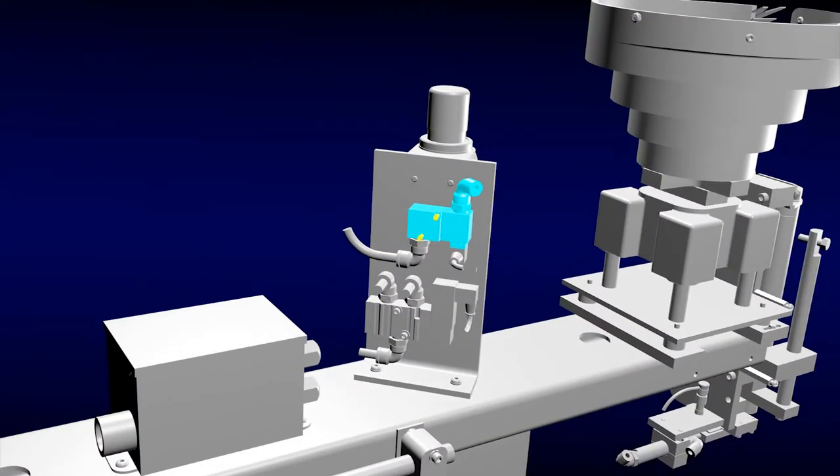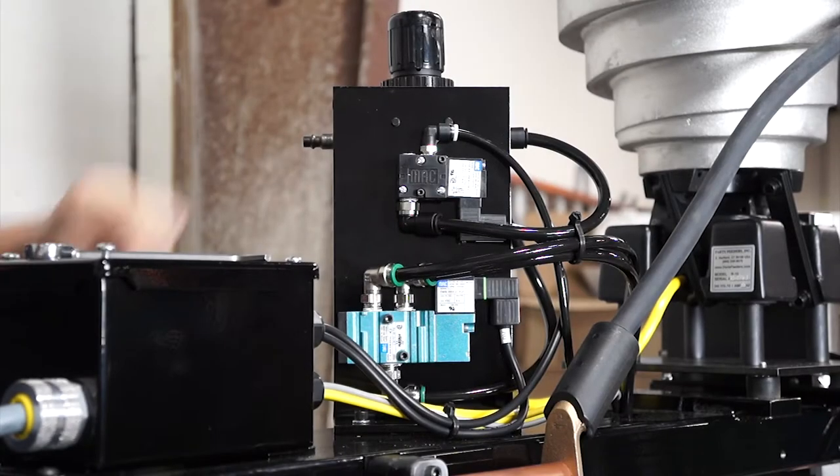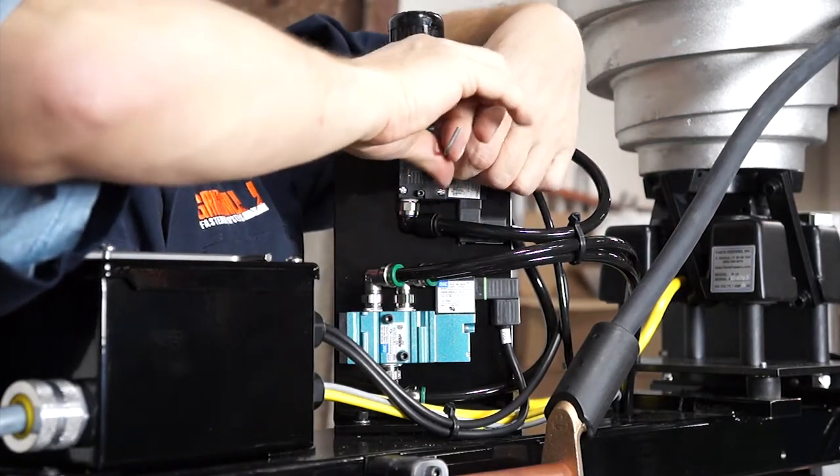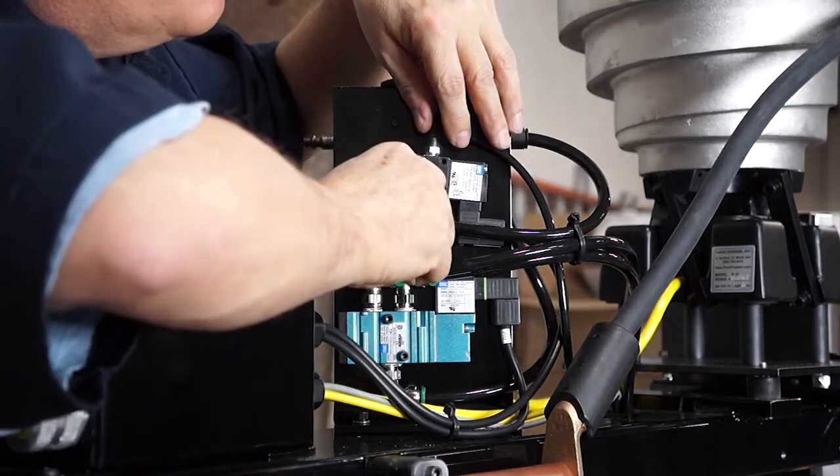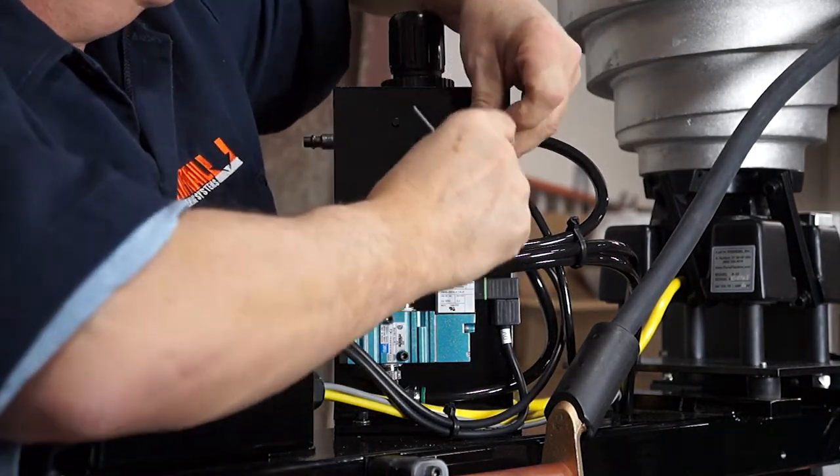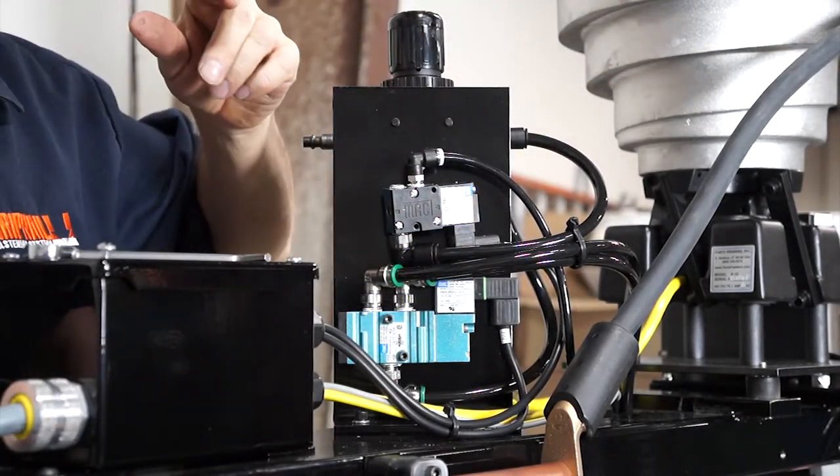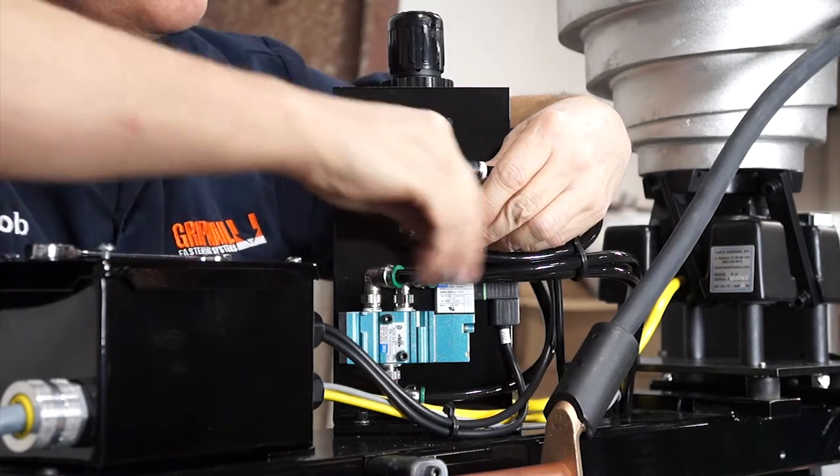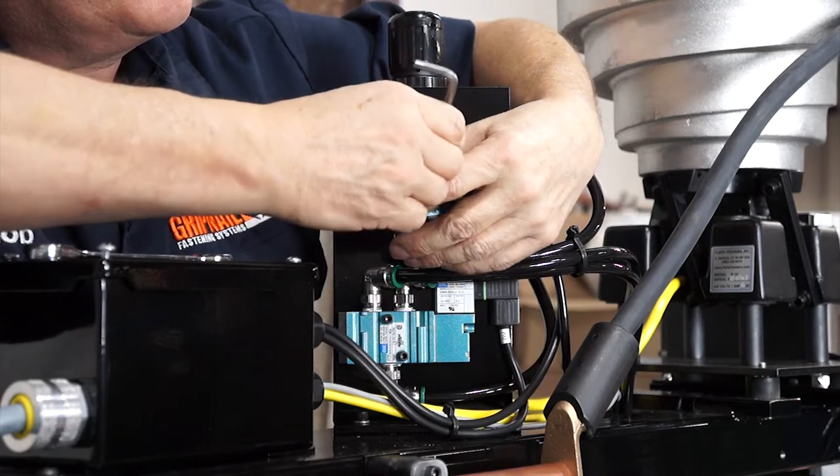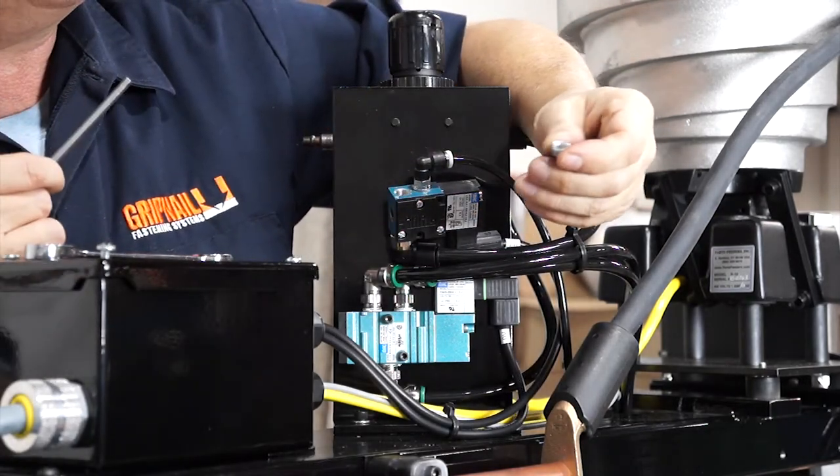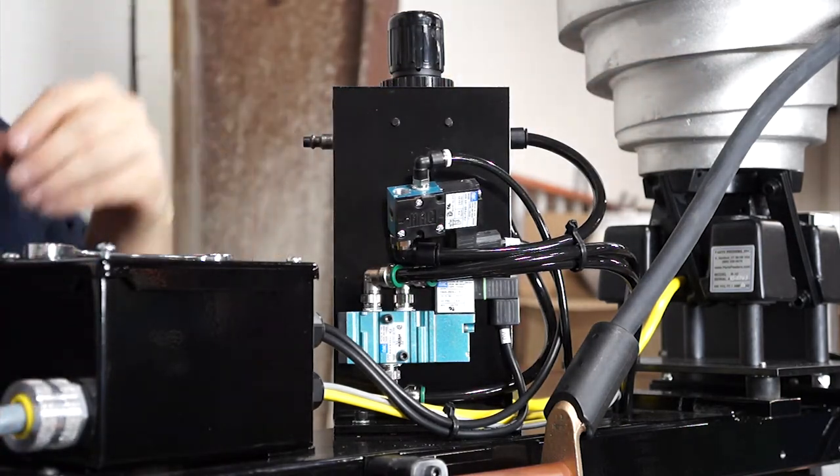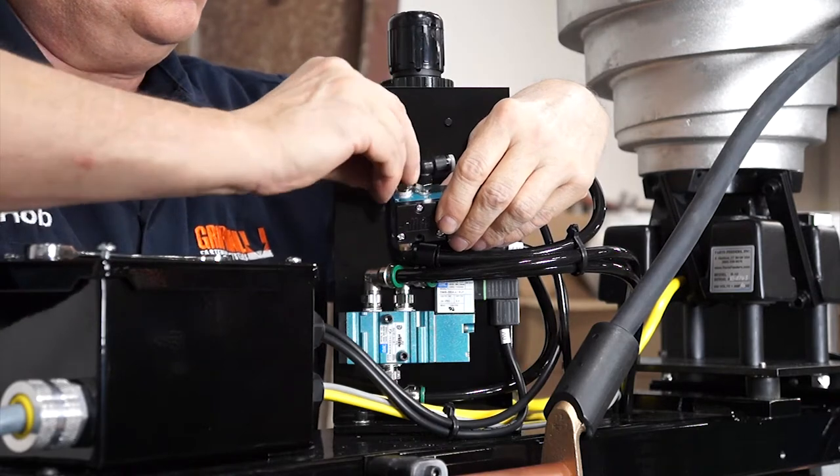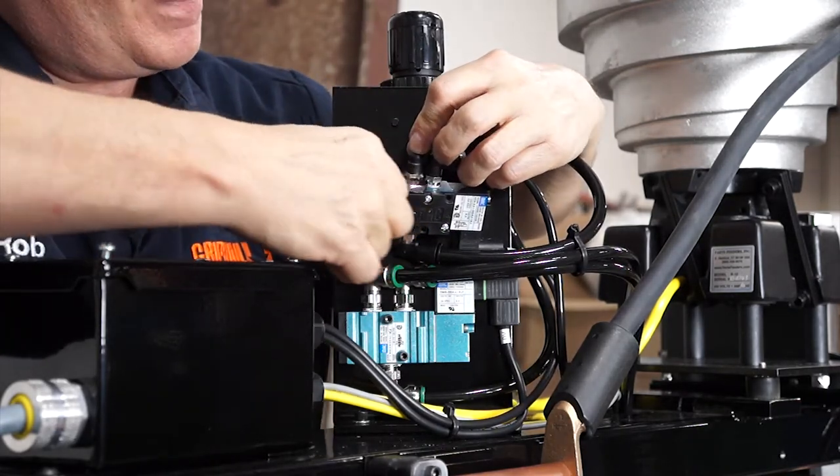Now we are going to attach the air fitting elbow to the load valve. We can remove the screws from the load valve. This will allow us to gain access to the plug in the top port of the load valve. Remove the plug. The plug will not be used.